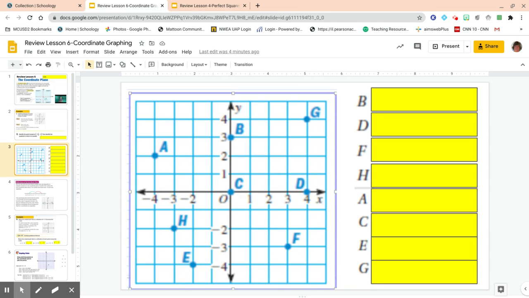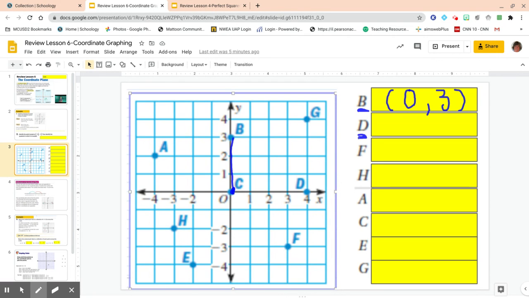And let's go on to our next slide. So in this one, we are going to plot these points and tell their coordinates. Now remember, coordinates are just the numbers on how to get there. Your first coordinate is going to be your x, and your second will be your y. So we start at the origin, and we want to find point B. And in point B, I'm not going over any, so I put a 0. But I am, however, going up 3. So the directions to get to point B are 0, 3, and we write them in parentheses just like so.